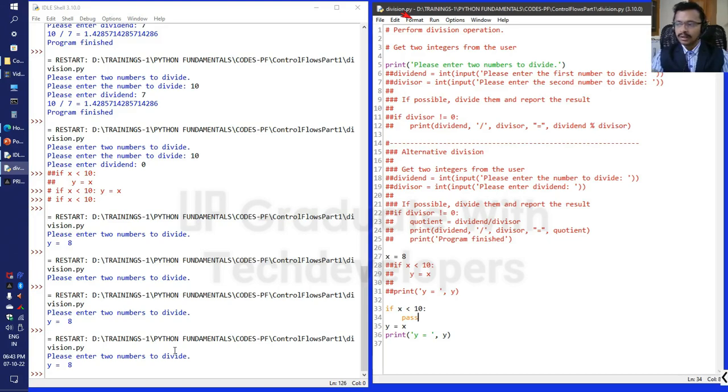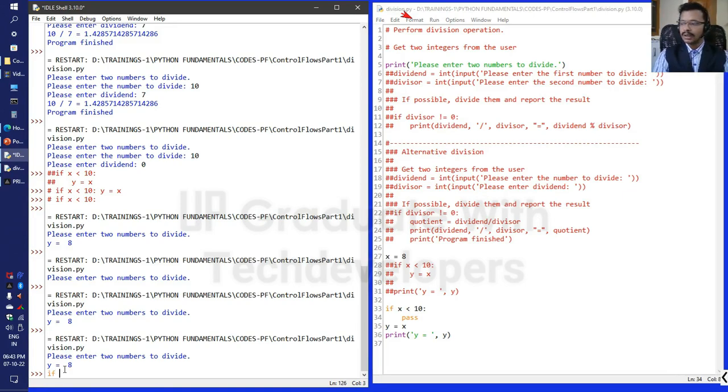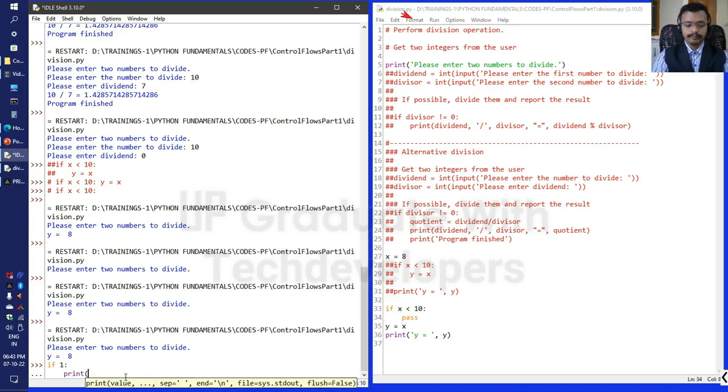And the other important things to know about the Boolean expressions and if statement are, if you use the if statement, and if you write just 1 in front of the if statement, and if we try to print some statement just by using 1 without any condition, then let us see what happens.